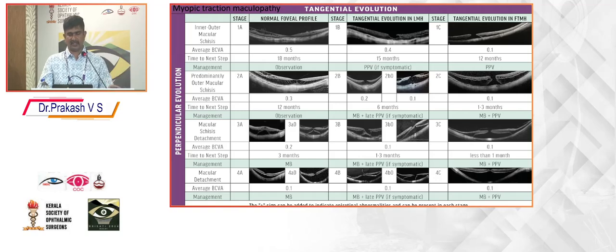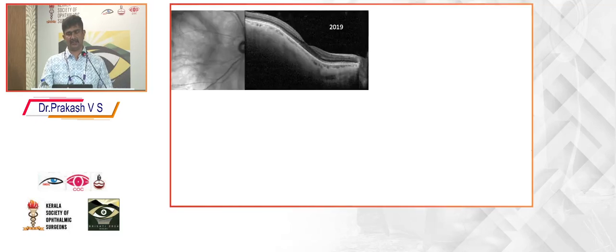This slide has already been covered by Dilish. This is from the Barbara Parolini classification. So basically what you have to understand is that in myopic maculopathy there are two things happening. One is a tangential change, which causes epiretinal changes like lamellar holes or full thickness macular holes, and that is tackled by vitrectomy. Then the vertical anterior posterior change, that is the schisis developing, is tackled with a macular buckle. If there is a combination of these two, you will have to use a macular buckle along with vitrectomy.